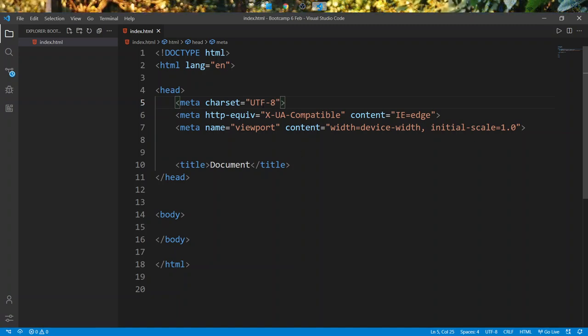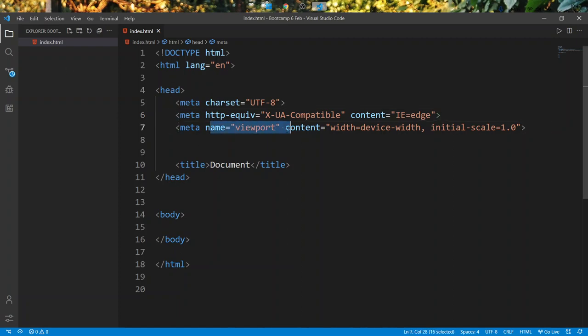Then the next meta tag is X-UA-Compatible. It is used for HTTP requests and for the server side. The meta tag is just for defining things about our web page, and it is defined under the head tag. Then the content is visible to Internet Explorer. Why is it written as Internet Explorer? Because Internet Explorer is now dead. It is not used by anyone, but some older people are still using it these days. Microsoft has also removed Internet Explorer support, and created a new browser, Edge. So this line says that Internet Explorer and Edge can be used by this website.